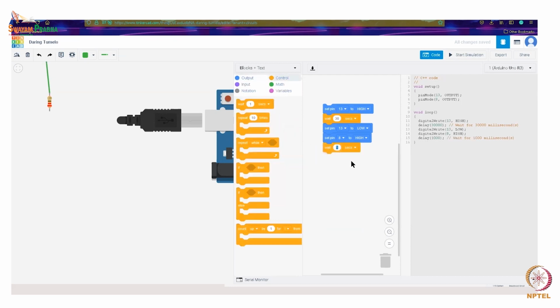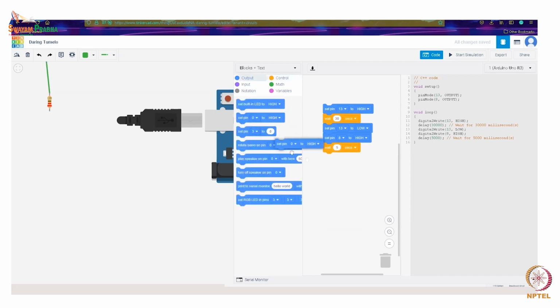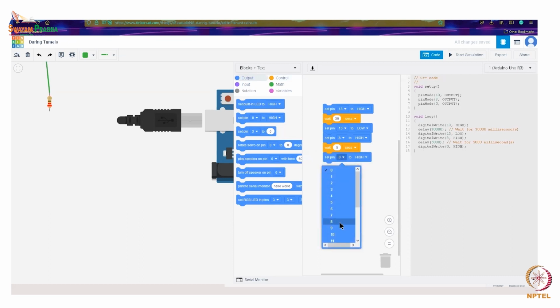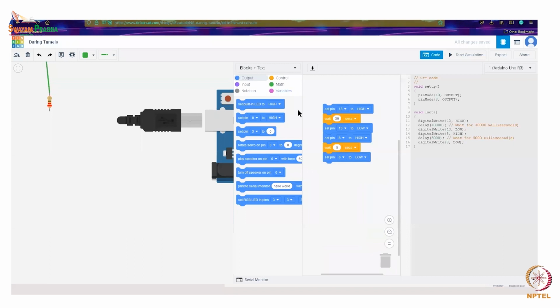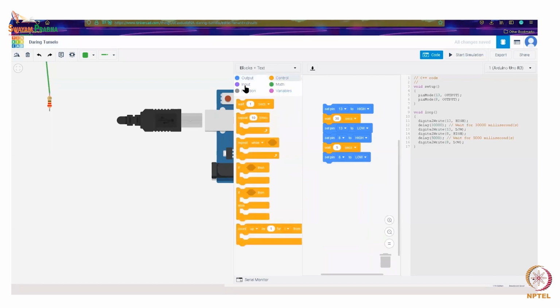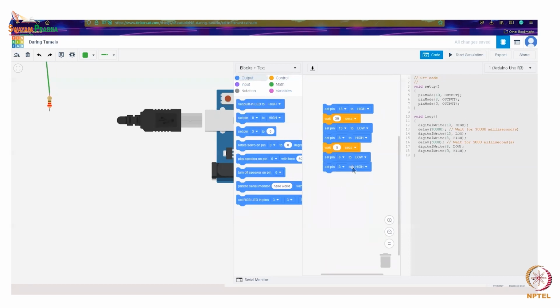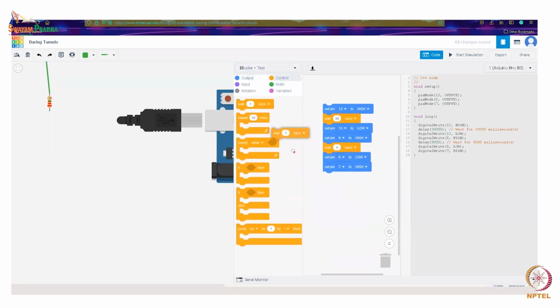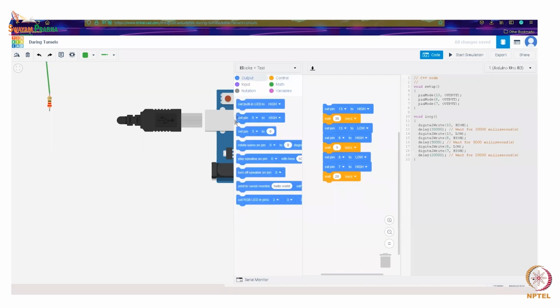We'll wait another 5 seconds. Then we'll set the 8th pin to low. And now we will set the 7th pin, which is a green light, to high. Then we'll wait for 20 seconds. So this should be our code. And again, we have to make sure we set this pin to low so that the green light would go back to its original state.